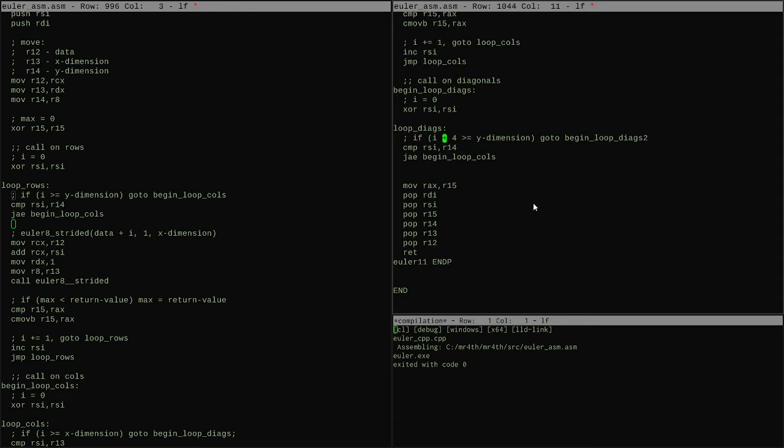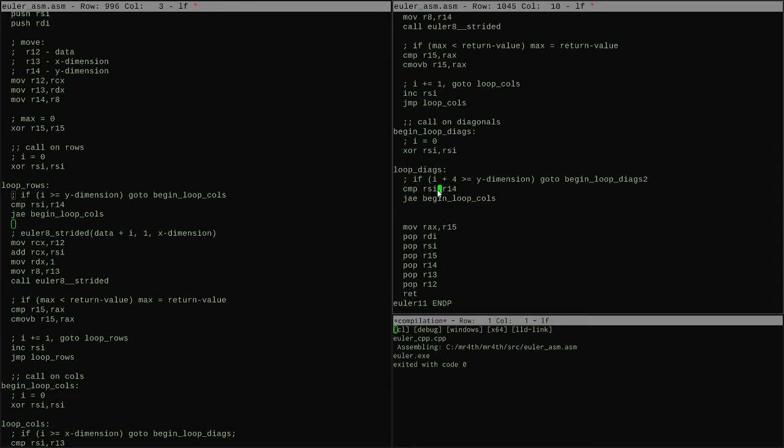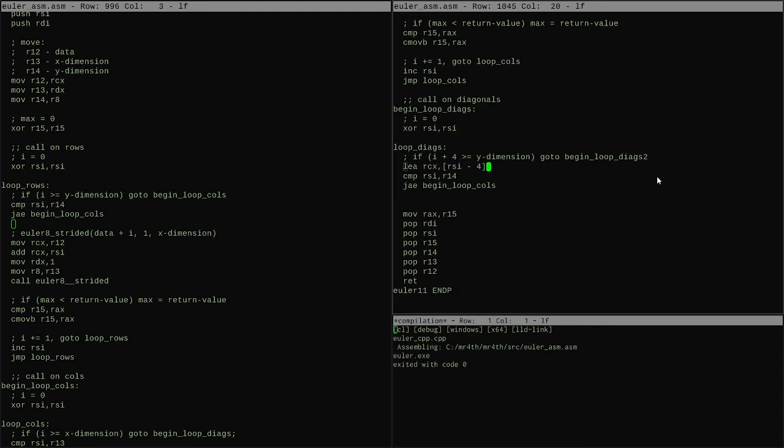So how do I want to pull that off? I'm going to need to have a way of adjusting our system. When I look at these loops here, I can use any volatile register I want. RCX is going to get RSI. RCX is going to get RSI minus 4. RCX versus Y dimension R14.